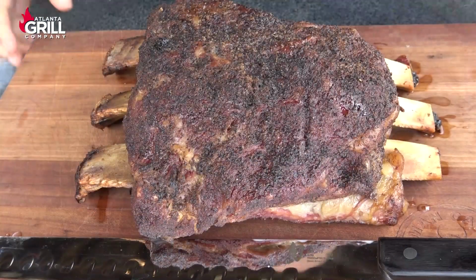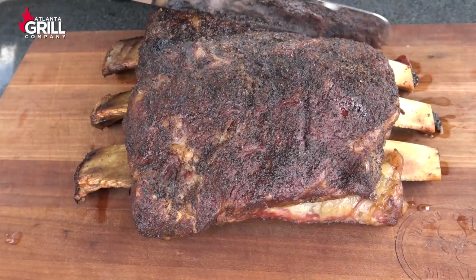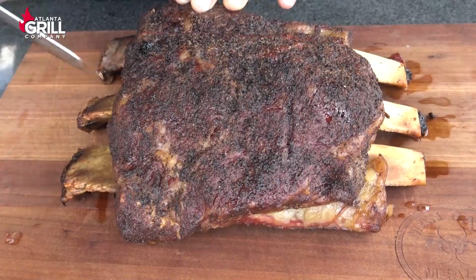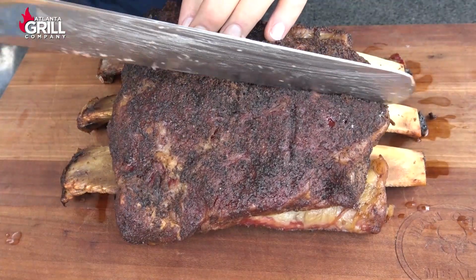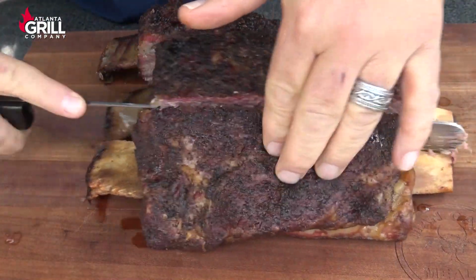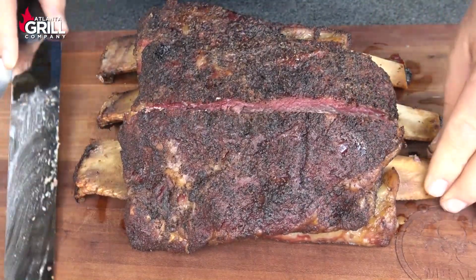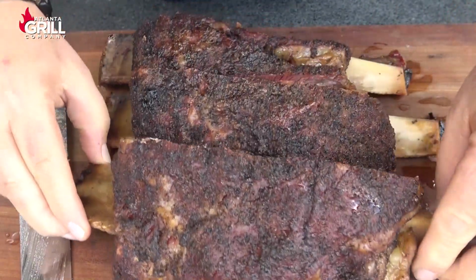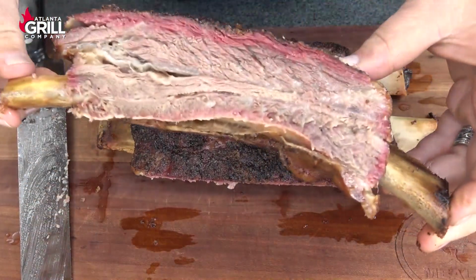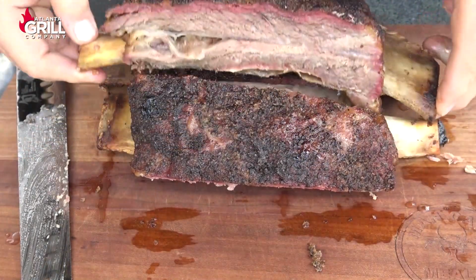All right guys, these ribs are done. I've rested them for about 20 minutes here. So what I'm gonna do is just take my slicer and come down here, break these guys out. I want to have a look here. These things are amazing. I want you to take a look at that. Look at how juicy those things are. Guys, that's crazy.